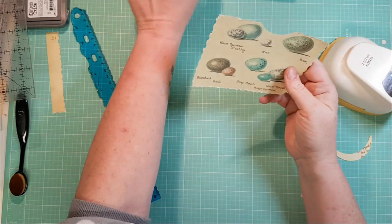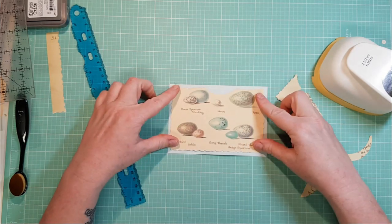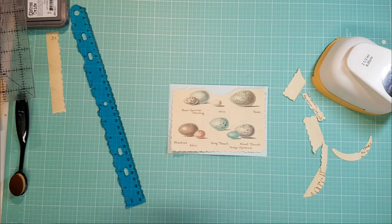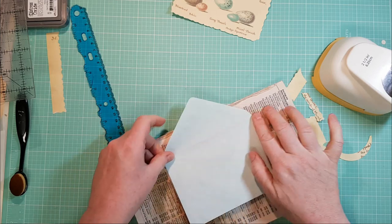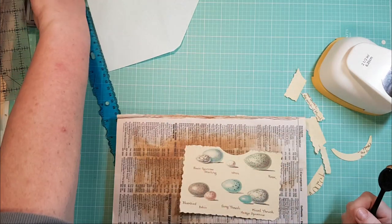Okay, let's try that on for size. Oh, yes, that's much better. Let's get some ink going on here. Oh, that's not what I want to ink. Getting tired, I'm starting to yawn.